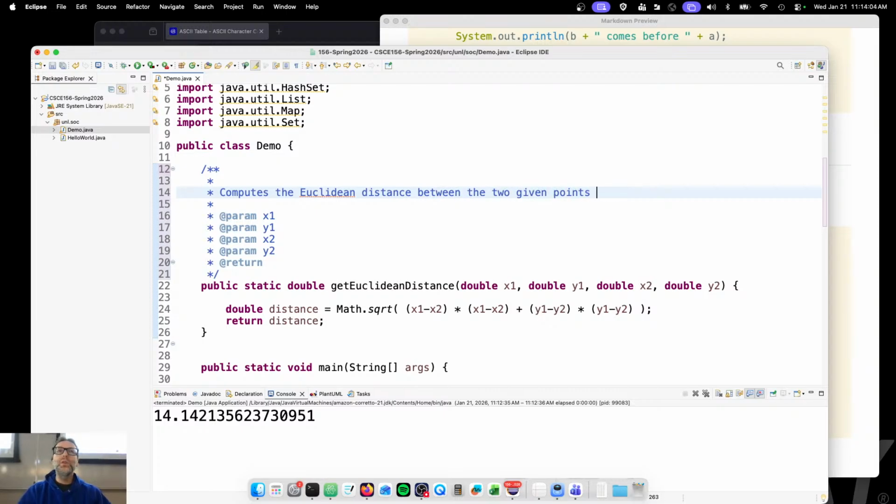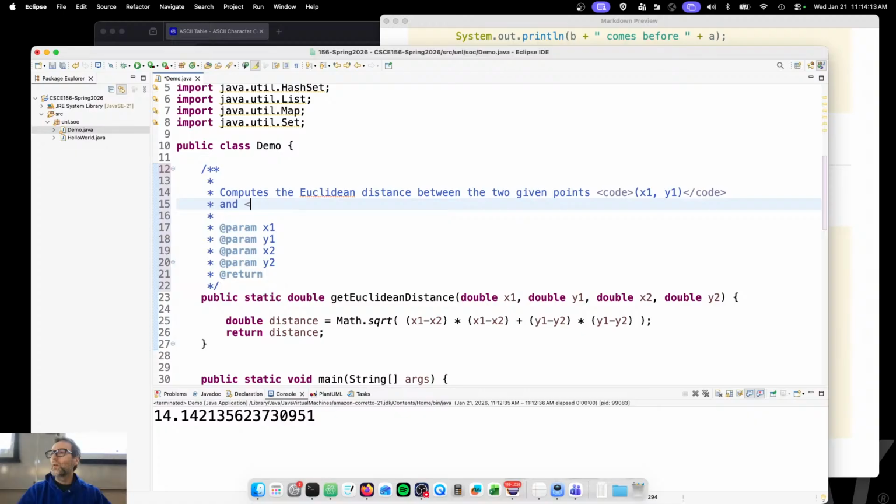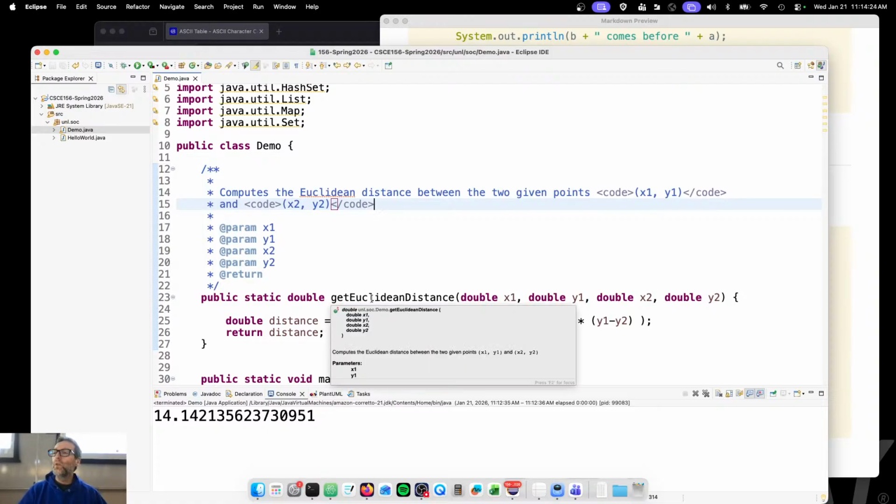And here what you can do is you can mark it up. Code x1, comma y1. There we go, code. All right, and another code, x2, comma y2. Right. And by putting it in, these are HTML tags if you're not familiar with that. By putting those tags in there, you can look at your own documentation here and you can see what happened here. Right? They've been marked up in a Courier type font, well, monotype font, and so it offsets it a little bit.